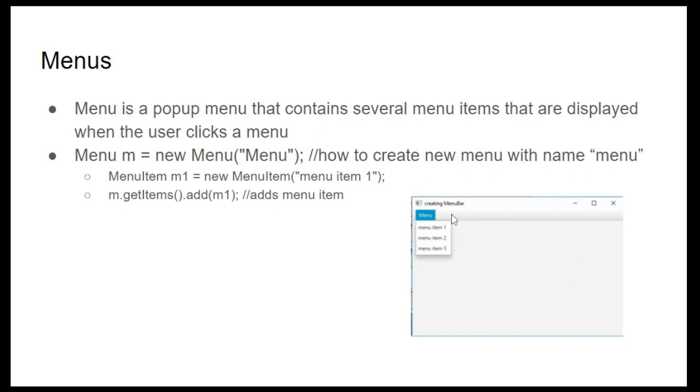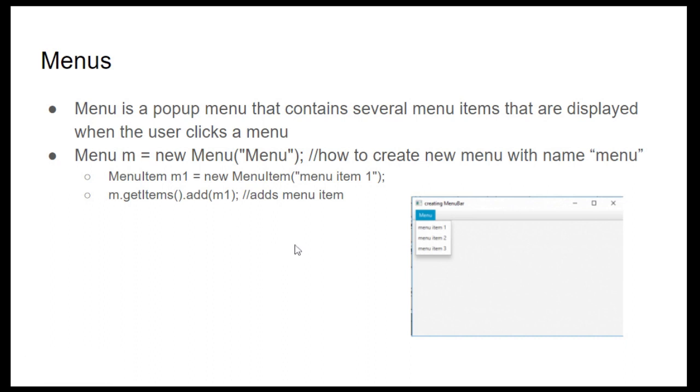And see right here, this is what it would look like in JavaFX. You can change the size of it, but this is just the default. See, it's called menu up top. And when you want to add a menu item onto it, as you can see, there are 3 menu items here. You have to first create the menu item. This is also something that's already included in the package. You just have to write MenuItem, like the name m1 equals new MenuItem, and then this is the text that it displays. So right here it says menu item 1.